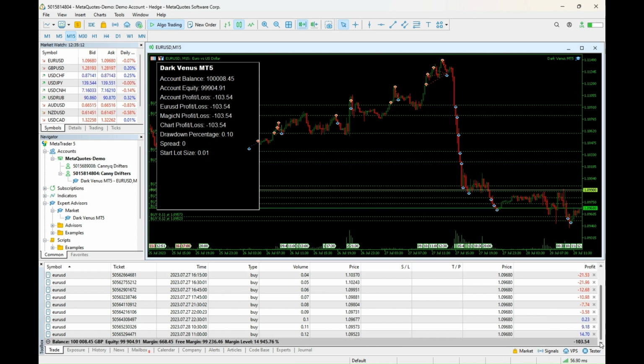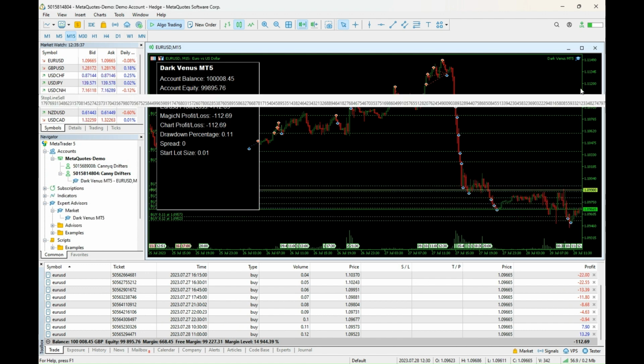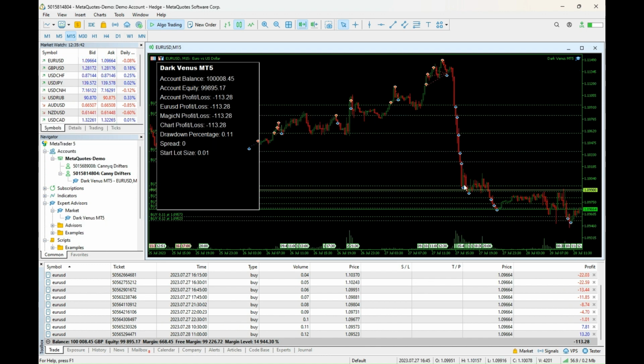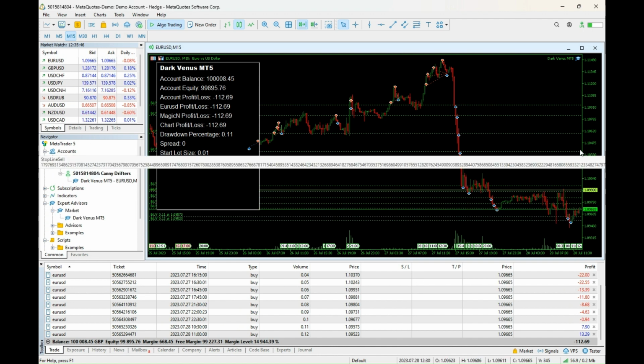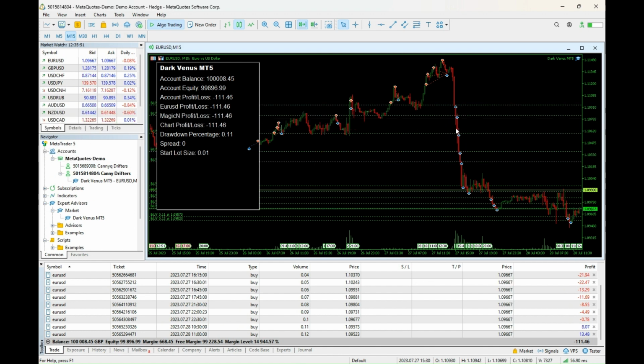So if I scroll down to the bottom of here, we're running at minus £105 here. Which you can see here, our account balance is £100,008, and the equity is only 99,897. So we're running an actual loss of 112 if we sold all these positions off now. I mean, in an ideal scenario, this price will rise back up to here at least and sell all these off at a profit. All these ones here that I'm circling around. But even if it goes halfway up, I suspect it'll start selling off these lower purchases to make profit and then just keep hold of the negatives.